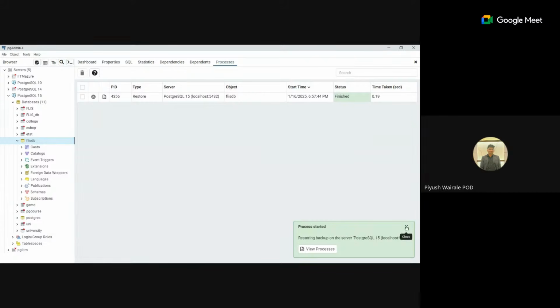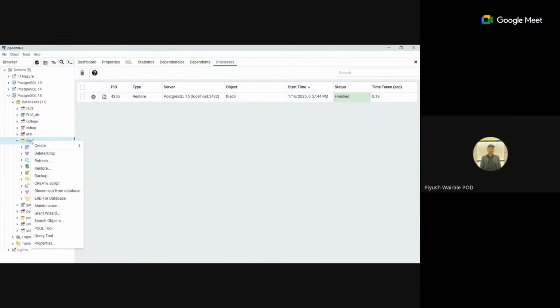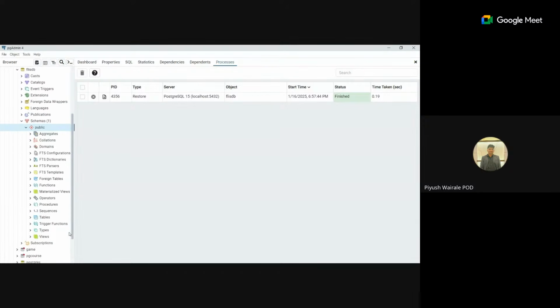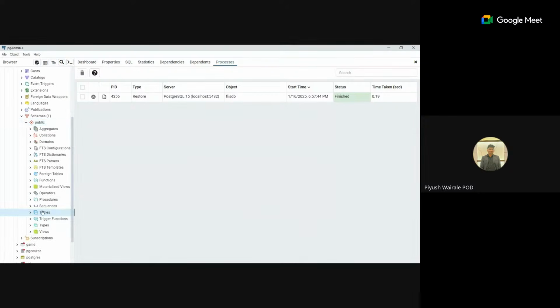But in a few cases, for example if you try with eShop, in some cases it will show process failed. In that case, right click on the database you have created and you can see refresh. Simply refresh, and then scroll down. Here you can see schemas inside that database. Then go to tables. Just look for tables. If tables are present, then that's it, you have successfully installed the database. If tables are not present, then you can try again, but first try to refresh and check whether tables are present or not.